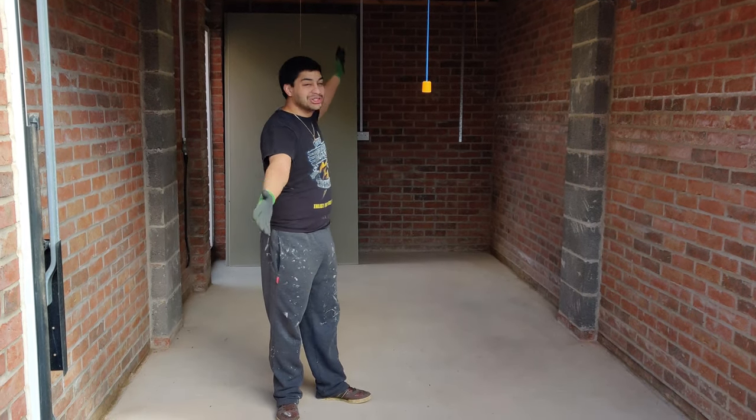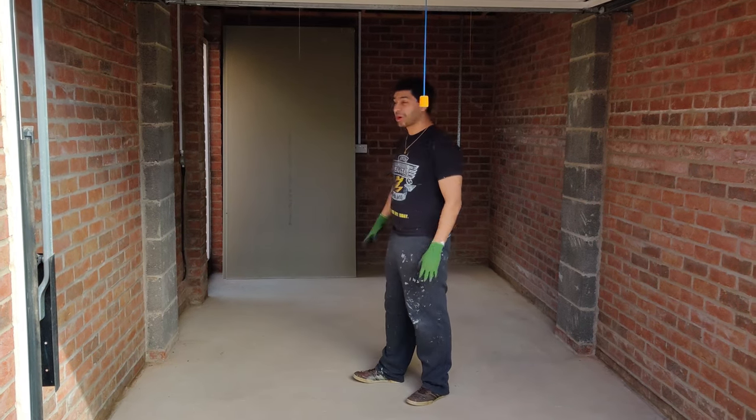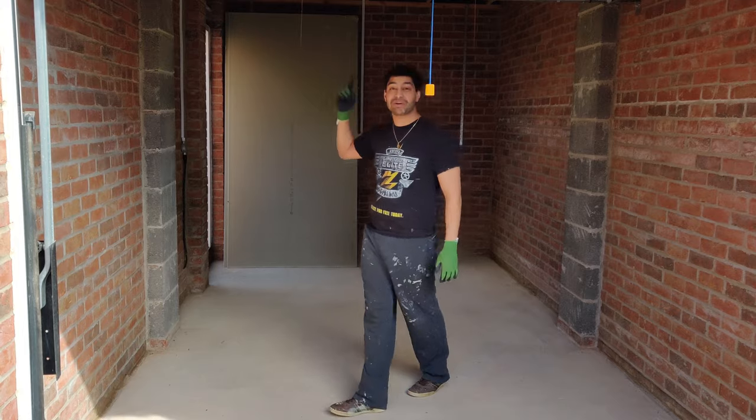Today I'm going to be fixing up my garage. This is a new build garage. It's completely empty. There's nothing going on. So we're going to be finishing the walls and putting up a ceiling with a loft ladder.